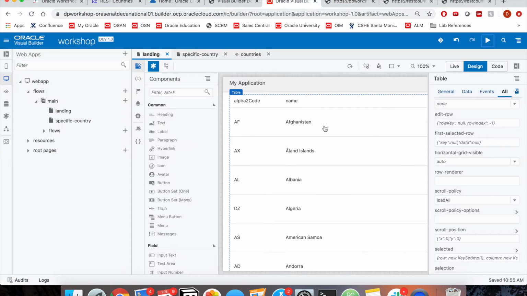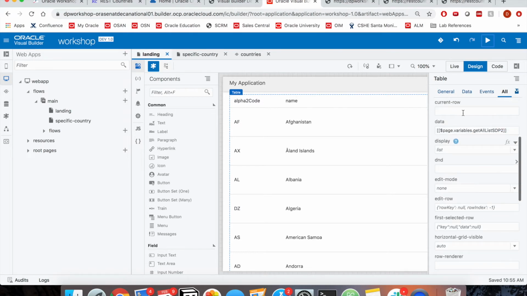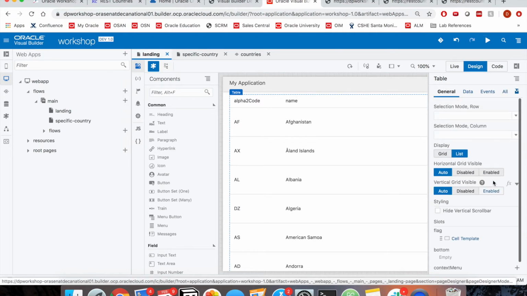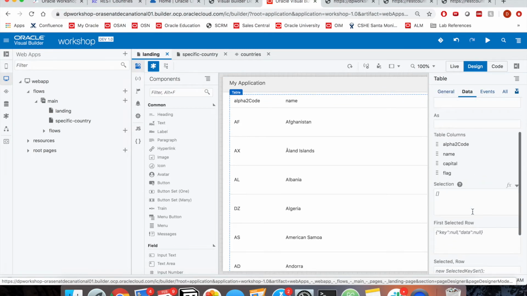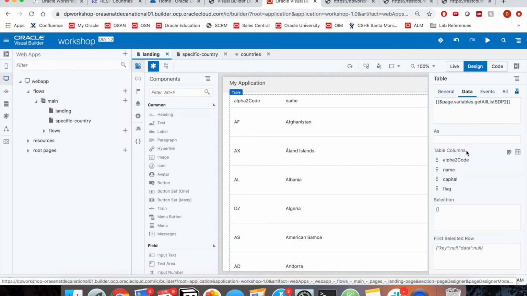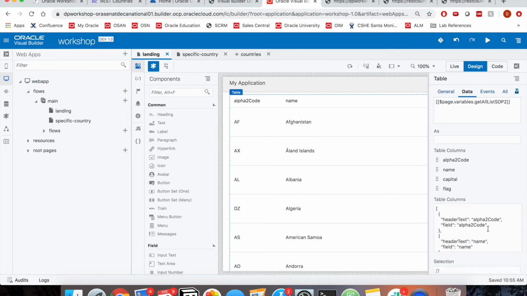To do that, again, we can go back to this table element. Let's go down to general, then data, and here where it says table columns, hit the edit icon. We can see that for each column there is a field called header text and field.